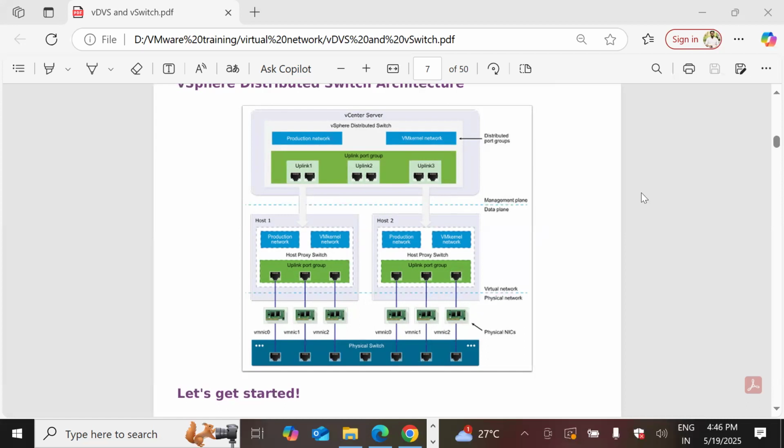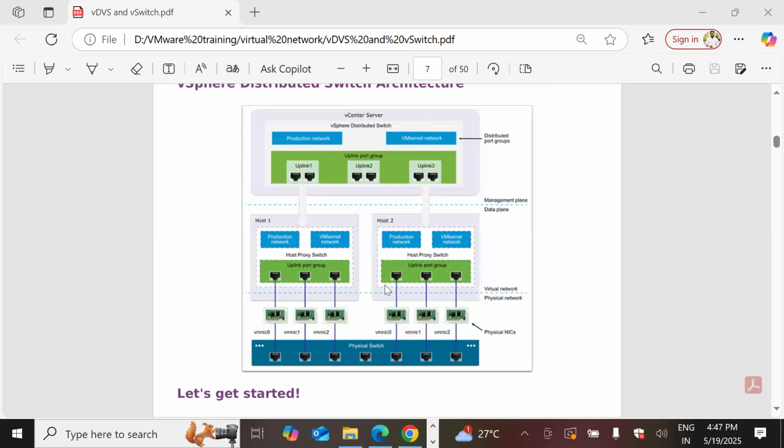So if you have three ESXi hosts, in each ESXi you have to create one VMkernel adapter for vMotion. Instead of creating these three one by one, you will create one port group for vMotion. And for the management network also, you will create one port group, and for virtual machines also one port group. Then right-click on this distributed switch and click on add ESXi host, if you have the installed ESXi.